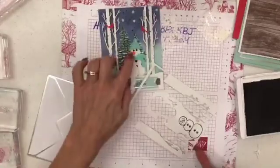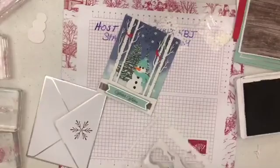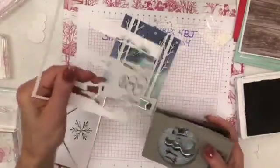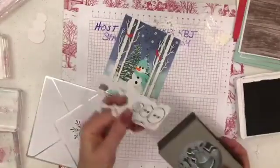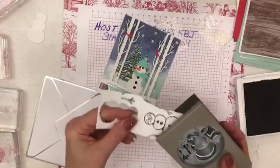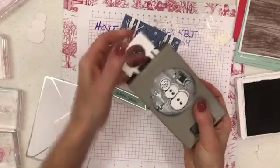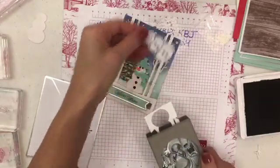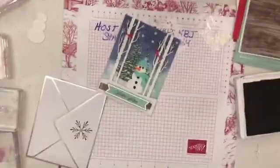If you didn't want to use the little doodads there on this plain snowman, you can go ahead and stamp the other side. Bring that in. You can also take these pieces off so it doesn't get caught. Slide it in there. And again, punch out a shimmery snowman. Lots of great pieces to use in this set.